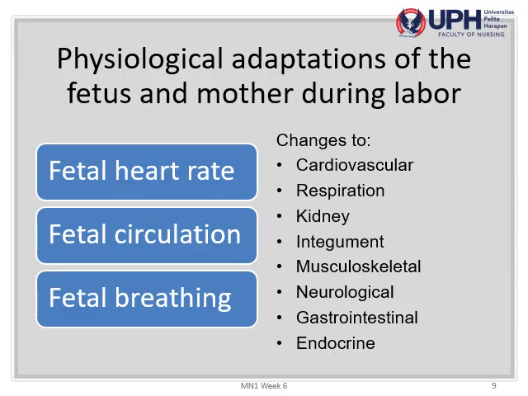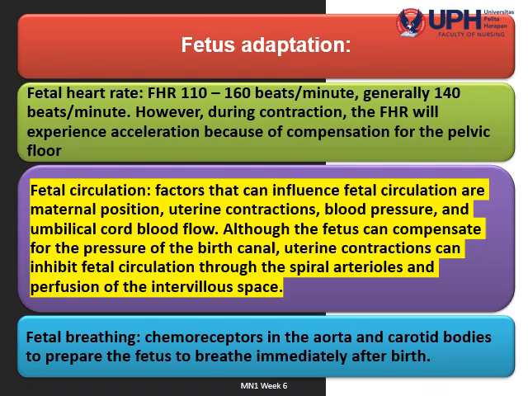Now we move on to the physiological adaptations of the fetus and the mother during labor. So with the fetus, we are going to see the heart rate, the circulation, and the breathing. For the mother, we are going to observe the changes that will happen in cardiovascular, respiration, kidney or elimination, and the integument, the musculoskeletal, neurological, gastrointestinal, and even the endocrine system. Let's see about the fetal adaptation.